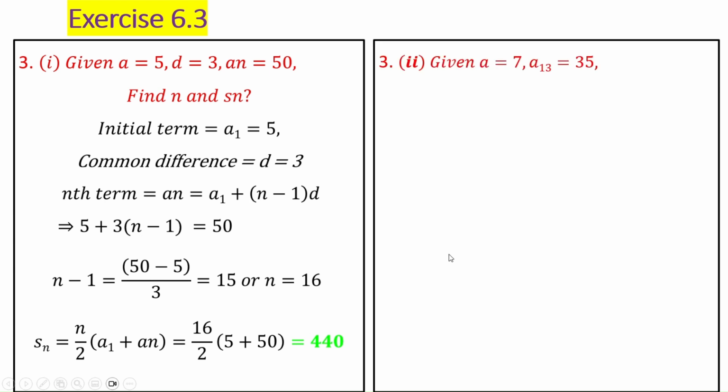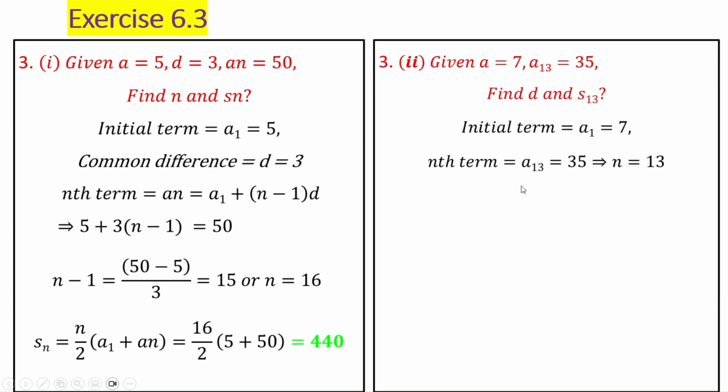Okay. So all these problems are almost the same. Every time he is giving a different value and you try to find out whatever you want. So in this case, a equal to 7, a13 is given, which is 35. Instead of an, a13 is given, which is still the same, right? a13 equal to, again you will write the same way, a1 plus n minus 1 into d, same equation you will use. So 35 equal to this one.